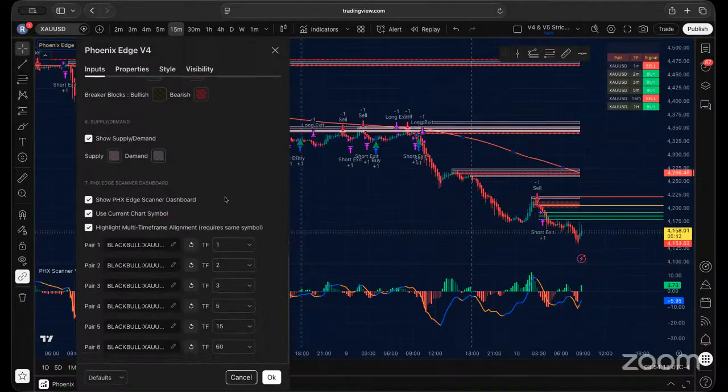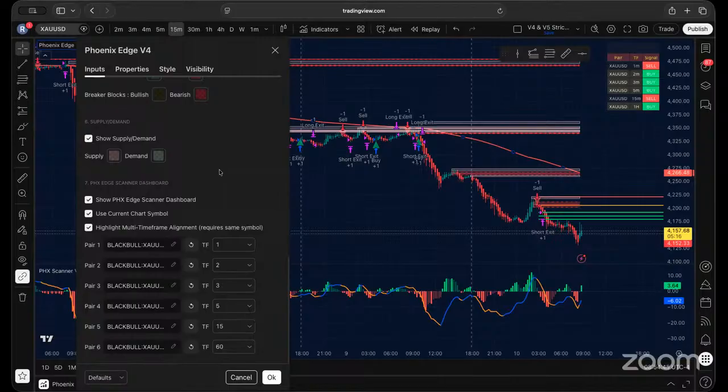All right, last but not least, again, it's just so many features that I love, is our dashboard. So our dashboard is what you're going to see right here, right? And as you can see, everything has gold symbol. The only thing that's different is my time frame, right? So when you come to this portion of your settings, I think the default has everything checked. You want to make sure you leave that.